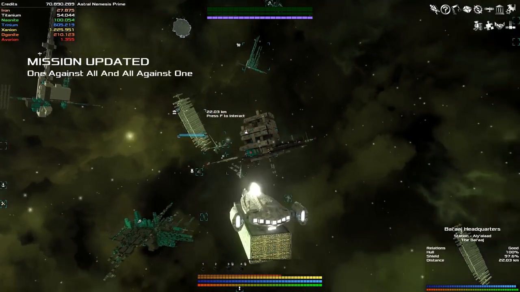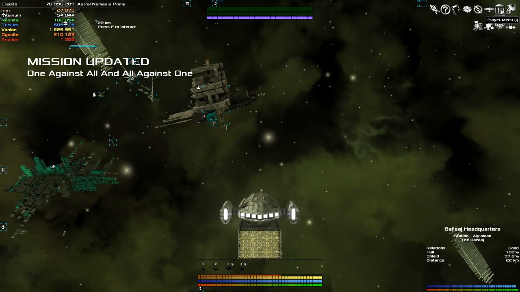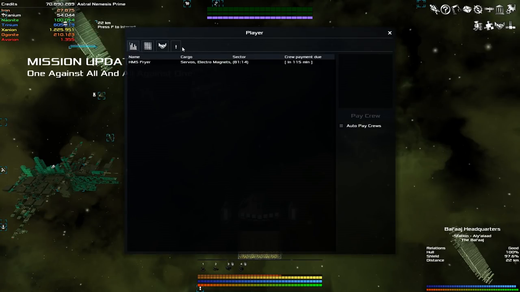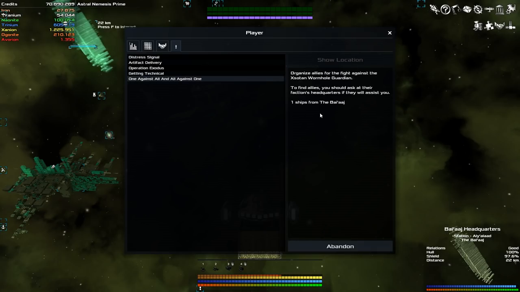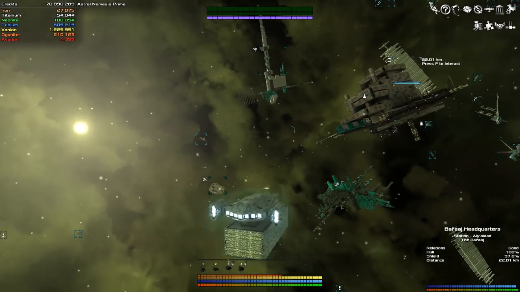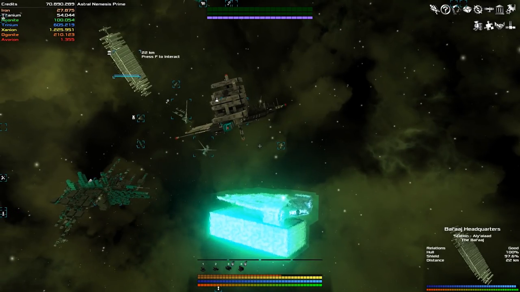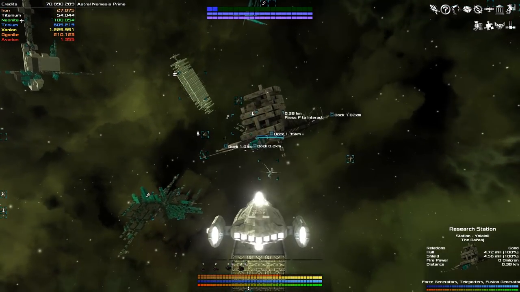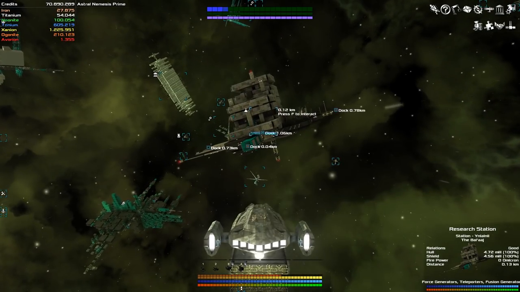Awesome! They agreed! Sweet, let's have a look. Is that in my, like, diplomacy? Oh no, it would be in my missions. One... ooh! To find out, you should ask at the faction headquarters if they will assist you. One ship from the Ba'aj. Now, they are pretty advanced as a faction near the center of the galaxy, so their ship's going to be pretty decent. Not sure if it'll be able to beat a mothership of the Zotan, but hey-ho, we'll try.